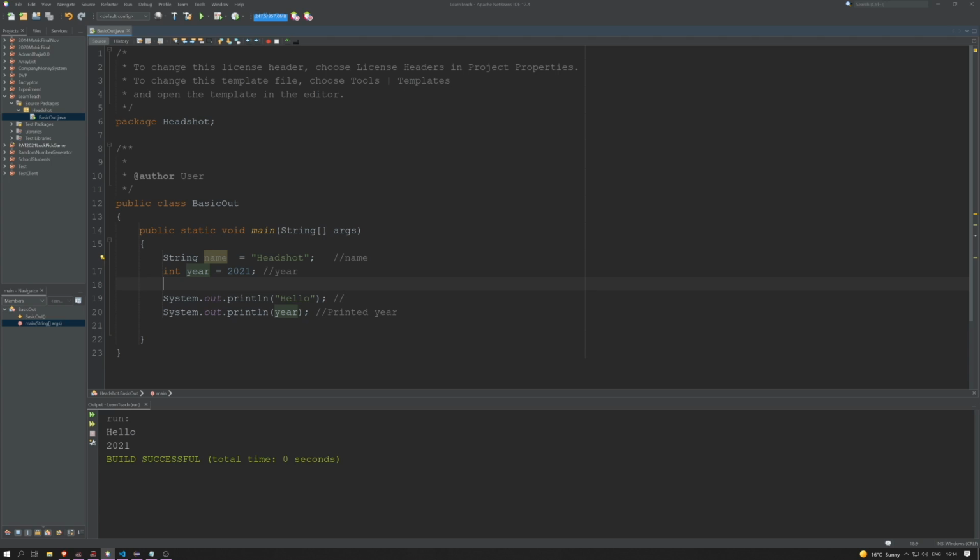So let's say double, and we're going to name it. This is a data type, double, and we're going to name it money. And now we're going to make the money box equal to, let me think, let's say 12.5.